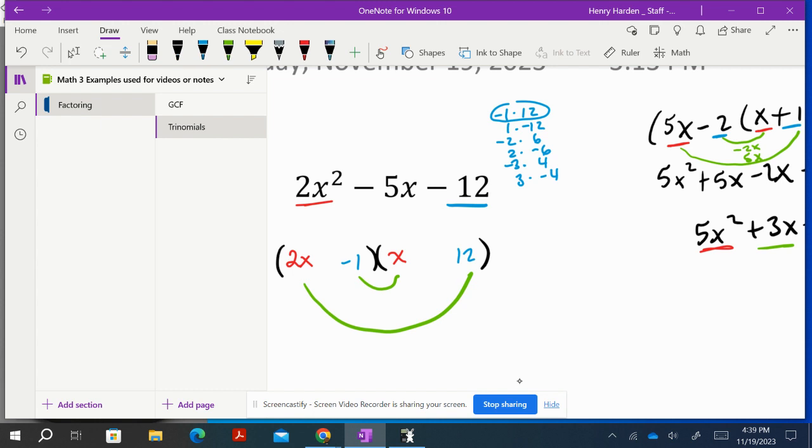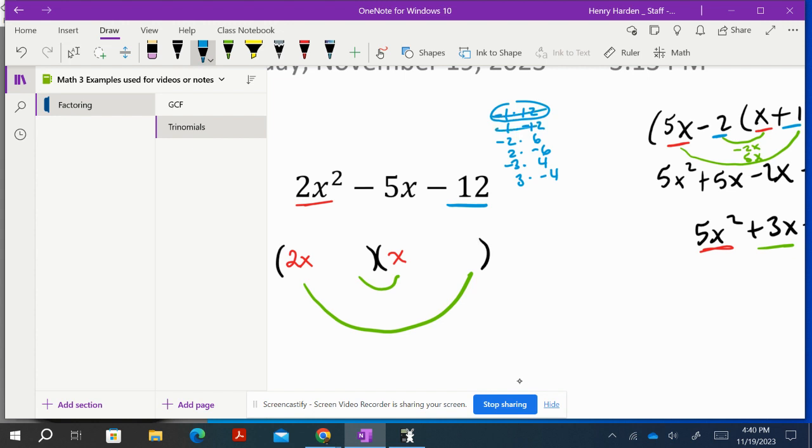Even if I switch, which is usually what ends up happening when you are trying to factor, you switch the numbers. And so this thing is just very finicky. So if I try to put a 12 here and a -1 there, well, I have 12 and -2. That's not going to work. And so that combination doesn't even get me close to 5, which means I'm not going to even utilize the other version of that. So these two I'm going to just cross out.